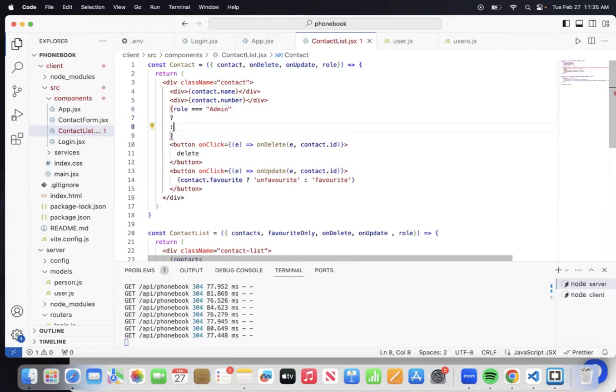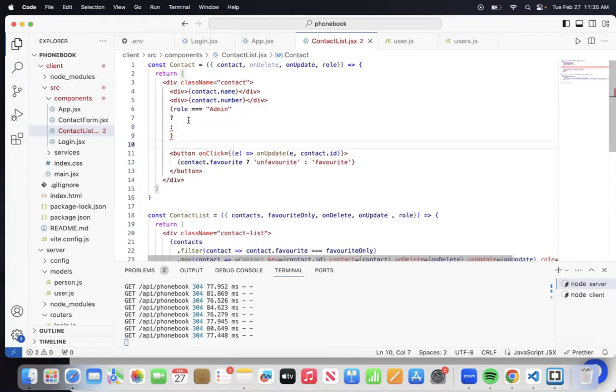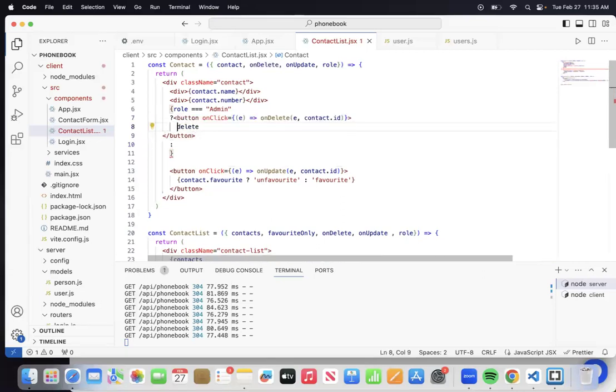Next line, I can add a colon. So after the question mark, let's take this button over here and paste it there. Let's make sure it's aligned. And over here, I could just write down null. So if the role is admin, then we will be taking a look at the delete button. But if the role is not admin, then it will just return null. So there will be no delete button.